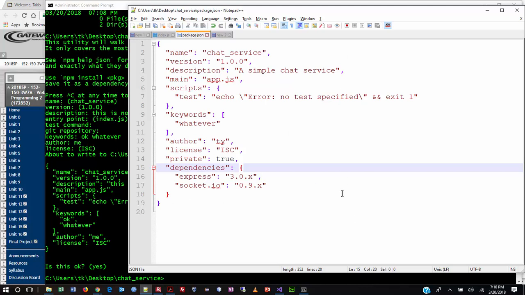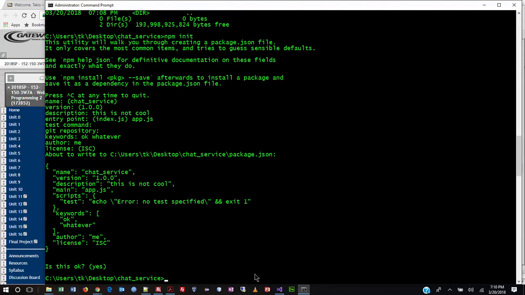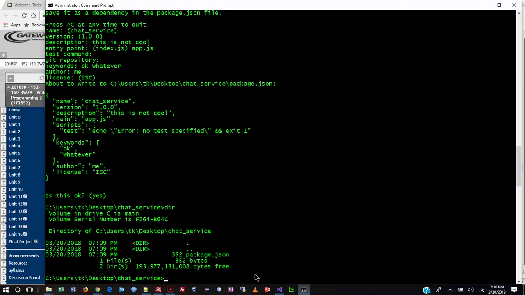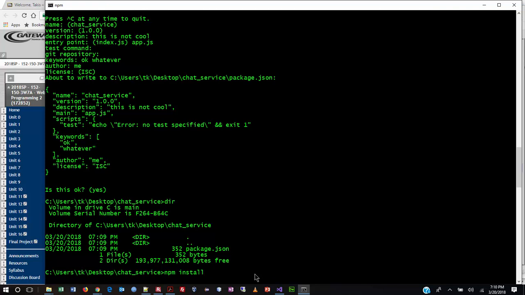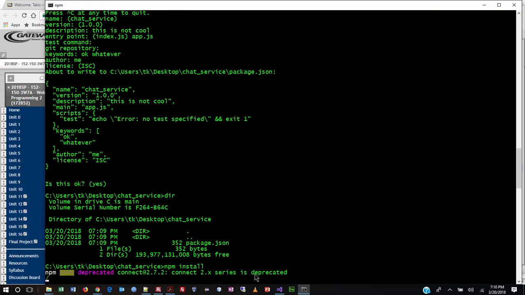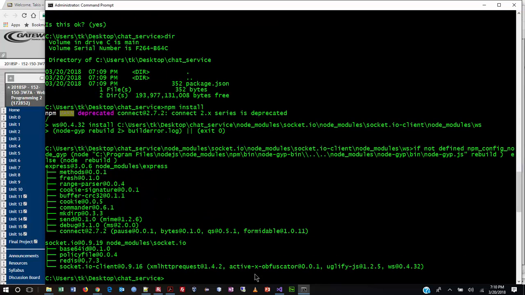All right, so let's assume that that's all okay. Let me type dir just to see that it's there. And now the command is npm install, correct? Please work. That looks okay.